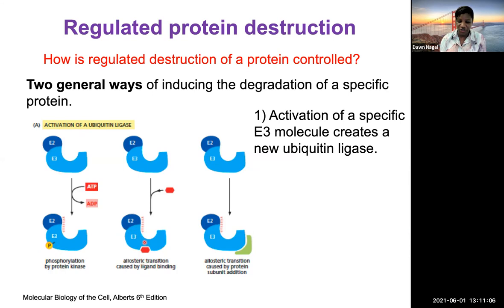So it's an allosteric transition, right? Something binds to it and makes it active to bind to a particular molecule. Or you can have another type, not necessarily a ligand, but it interacting with another type of protein, a larger protein, for example, that then triggers this transition into an active form, okay? And then it's able to attach to a molecule and activate it, okay? So this is one way, by activating these ubiquitin ligases so that they can add a ubiquitin group to your protein.